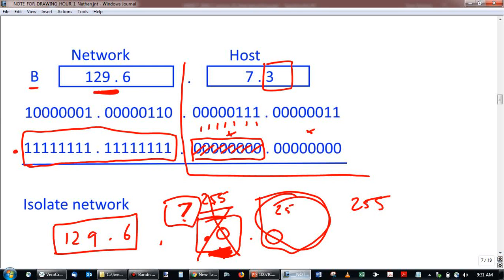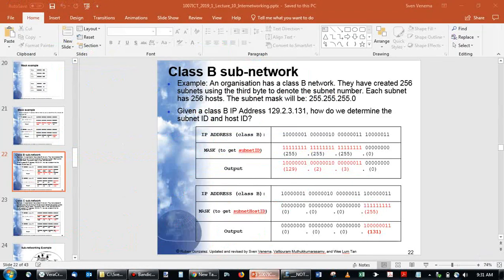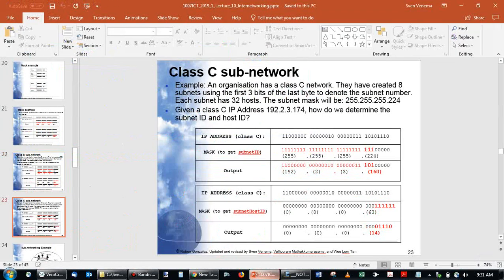Does that make sense? Is it a little bit tricky? It's a little bit tricky probably, right? So subnetting is not necessarily the easiest thing when you first see it, but it's very regular. So once you get the basic principle, that you're subdividing a network into smaller chunks, it'll become a little bit easier. Okay, so there is another example here for a Class C subnetwork. This one is a bit different. I'm going to leave this example here so you can follow through this one on your own. I'll show you a slightly different example to work through, so you can have 2 examples showing you how to do it.